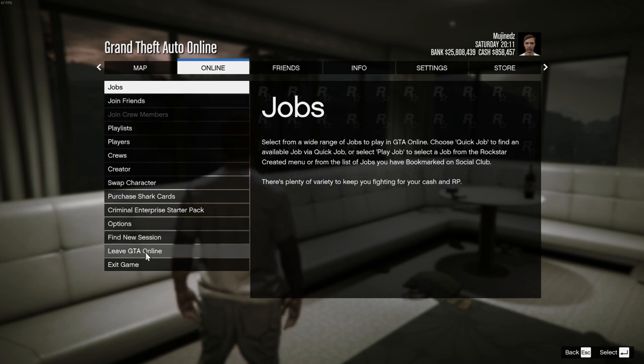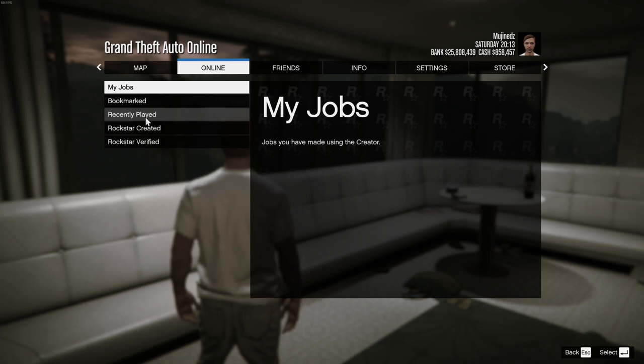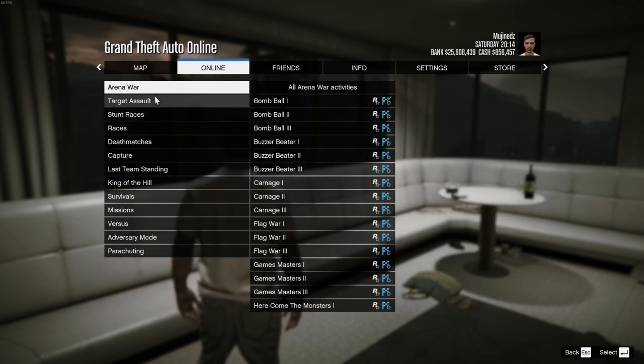You go here, you go to jobs, you do jobs, play job, Rockstar created, and then you go to adversary mode, you go to the D's where you find the diamond casino stuff.